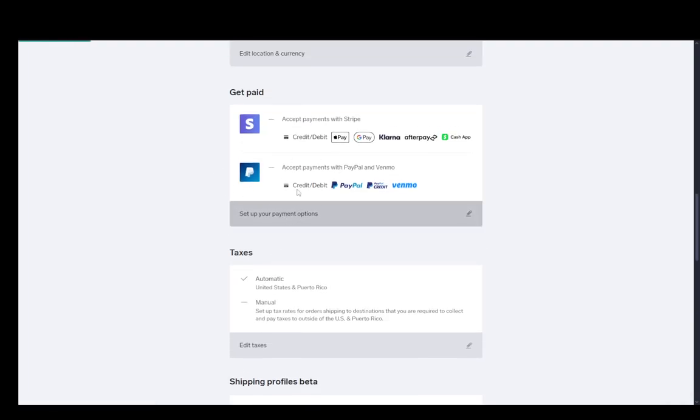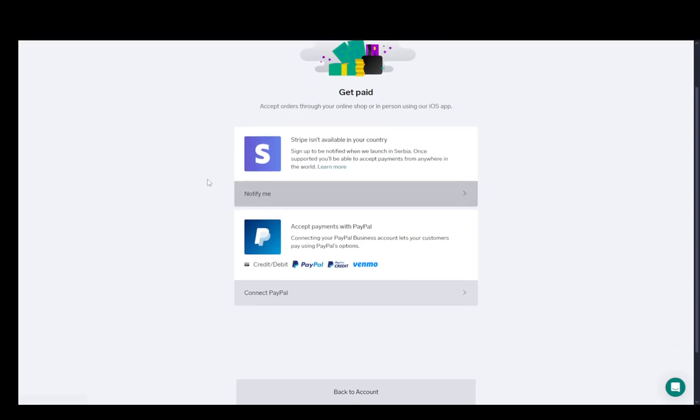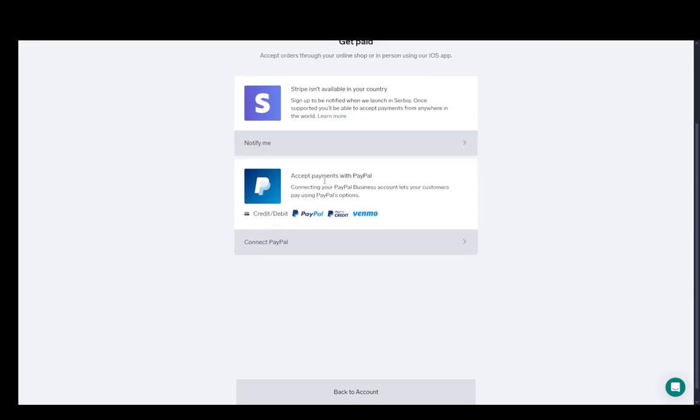Just click here, and depending on your region, you will have different payment options available to you. As you can see, in my case, it's showing me Stripe, but it is not available in my country, and I can use PayPal. Just click connect under the payment option that you want, and a pop-up window will open, which will prompt you to enter all your information and verify everything just to make sure that it is you. And once you verify everything, your payment channel will be open and you'll be able to use it to sell items on Cartel. And that is pretty much it.